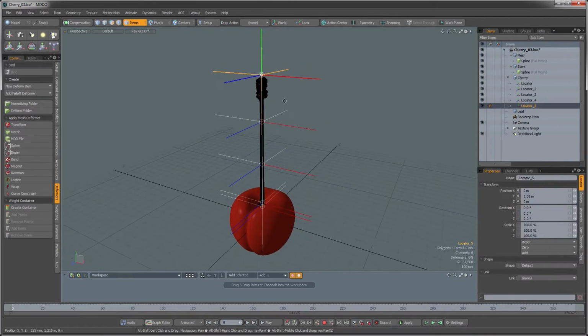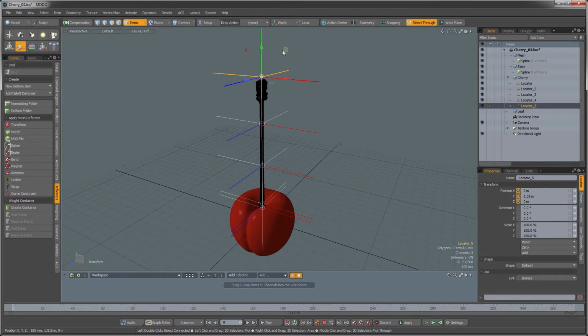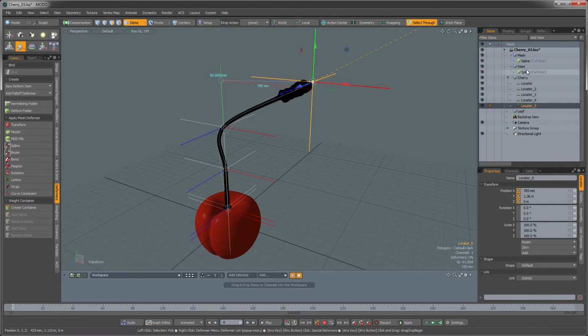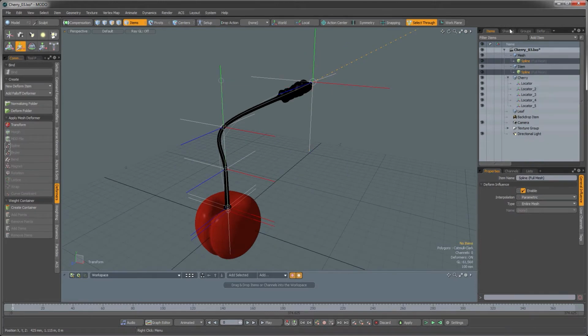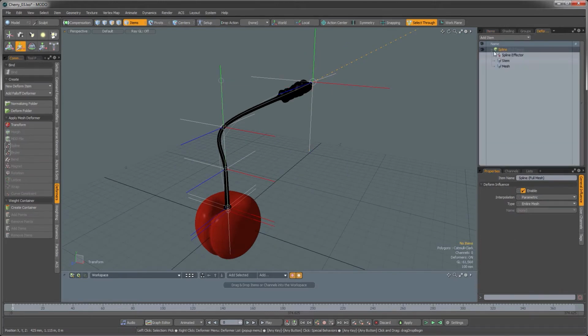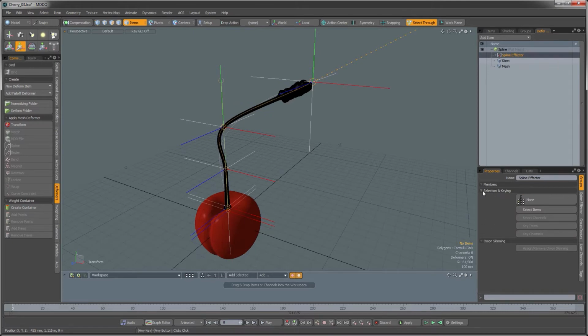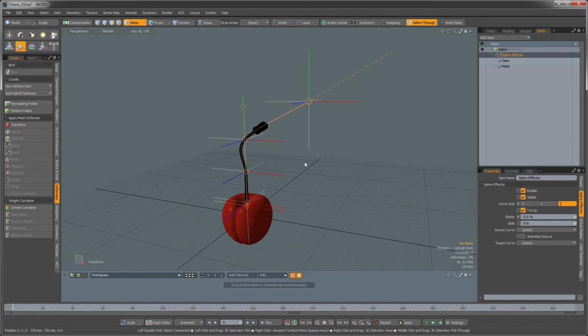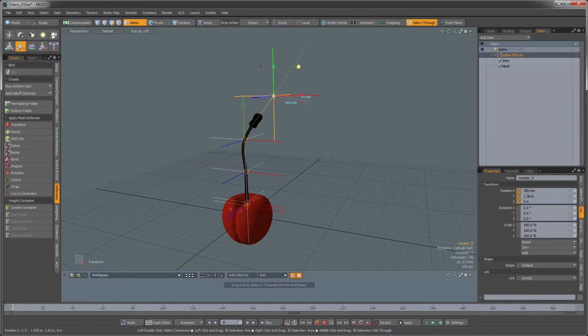So another thing we're going to adjust here is we want to, as you can see, as we drag this out, the stem actually gets longer. We want to take this spline deformer here, go into the Deformers tab, look at the spline effector, and we want to take this elastic value and we want to turn that back down to 0. And what that does is it keeps your object the same length. It doesn't stretch it out. And I think that is the actual result we want.